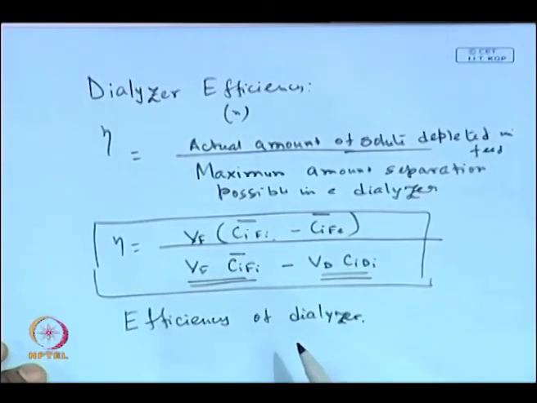And what is the shortcoming of this model? It is basically a one dimensional model, right. So, we have not considered any detailed variations of the velocity field. For example, we are assuming the velocity has a flat profile. The whole flow is going to be a plug flow, because we are calculating the mass transfer coefficient from the cross sectional average velocity. If you put a rotameter, you know the flow rate, you know the cross sectional area, divide the flow rate by the cross sectional area of the flow, and you will get the average velocity. Based on that average velocity, you are calculating the Reynolds number. So, it is basically a one dimensional approach that we have followed.